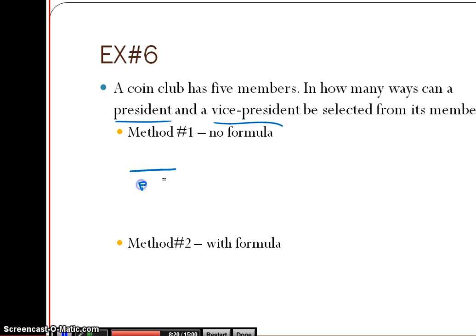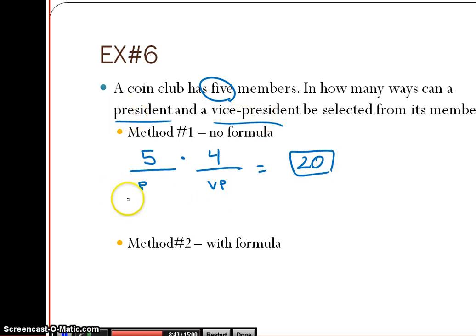So we're going to have the president and the vice president. Okay, there's 5 members. Of these 5 members, how many ways can we pick a president? Well, any of those 5 kids can be president. Times it. Well, the president and the vice president are, of course, 2 different people. So there's only 4 people left to be the vice president. So that's 20. So whenever you have titles like president, vice president, or first person in line, second person in line, third person in line, then you can just have these little bars representing the events and count the number of people or things to fill those events.